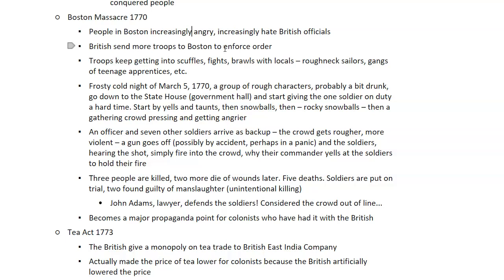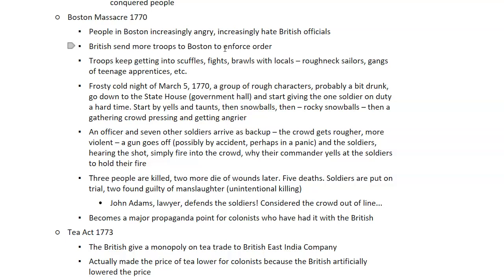The other soldiers heard that shot. They assume that they're supposed to start firing. They lower their rifles and they shoot into the crowd. And I shouldn't say rifles, muskets. Remember, these are one-shot black powder muskets. So it's not like they're machine gunning the crowd. They got one shot there. So they take their muskets, they hear the shot go off, and then all of them pop off as well. Their commander, the officer, is standing there yelling at them not to fire.